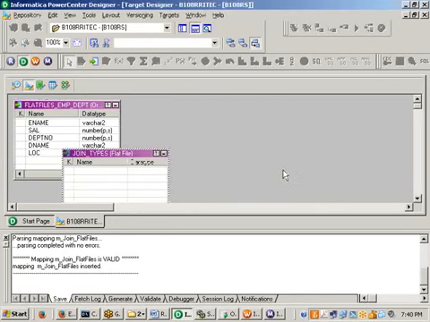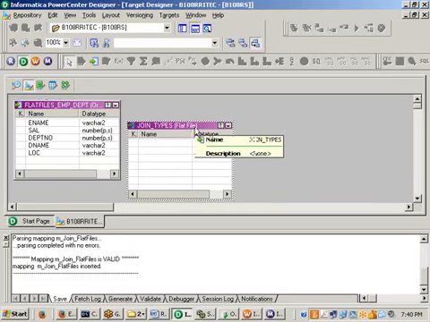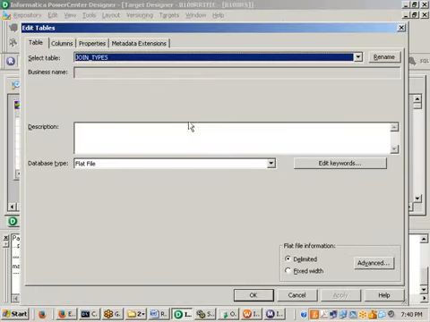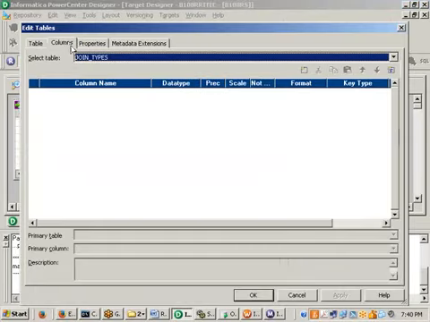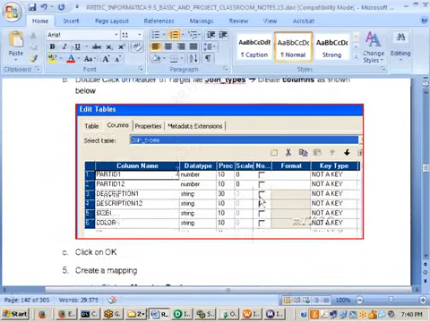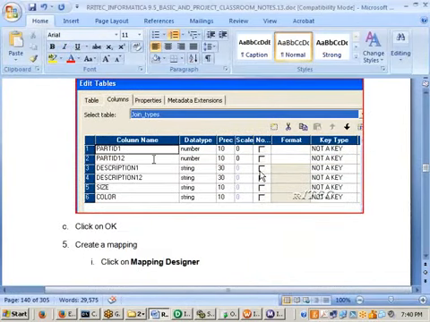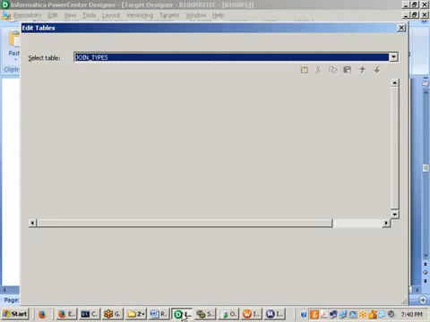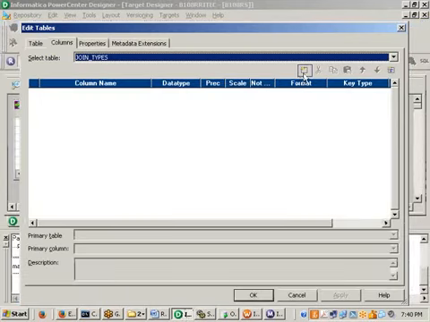Now we need to create the required columns, right? What are the columns you require to achieve this exercise? Those all columns you need to create. Double click on this flat file, then go to the columns tab. Here these are the columns we are looking for: part ID 1, part ID 2, description 1, description 2, size and color, with their data types, precisions and key types. Try to add the 6 columns as shown in the screenshot.